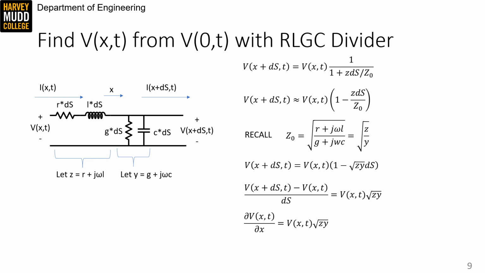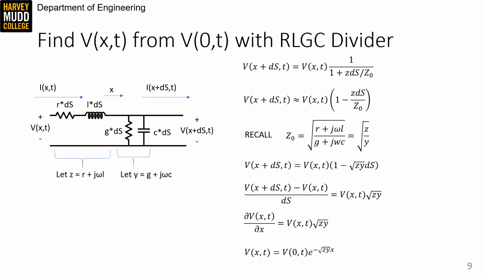This is a first-order differential equation, so you can solve it by separating variables just like a time constant or an exponential growth equation. The result is that some initial voltage value v of 0, t gets scaled by an exponential as you move along x. I chose to represent this in terms of initial voltage at x equals 0 because it makes for a clean equation, but you could write this equation for any x equals x0 on the line and scale exponentially from that spot. The constant in this equation is just some initial condition on the transmission line.